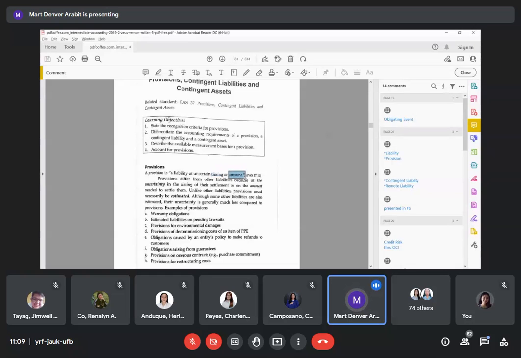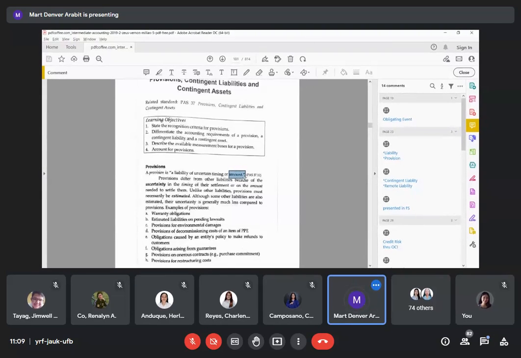Unlike dun sa definition natin ng liability, which states that liability should be an obligation or a duty that the entity has no other legal option but to settle. Unlike ito, it is probably not this year, or it is probably not the amount you actually accrue in terms of amount in case na magbayad ka ng certain liability. Okay? So, it does not necessarily mean na kung ano yung i-provide mo, kung ano yung provided amount mo, is yun na yung babayaran. So, again, it is uncertain as to timing and amount.